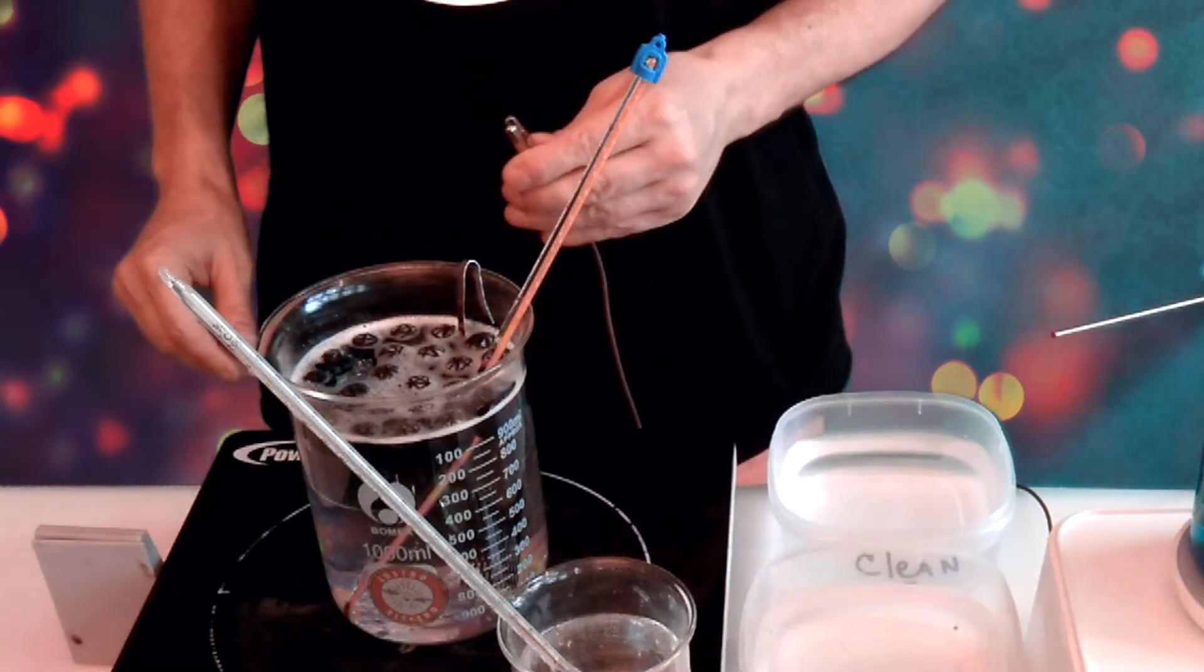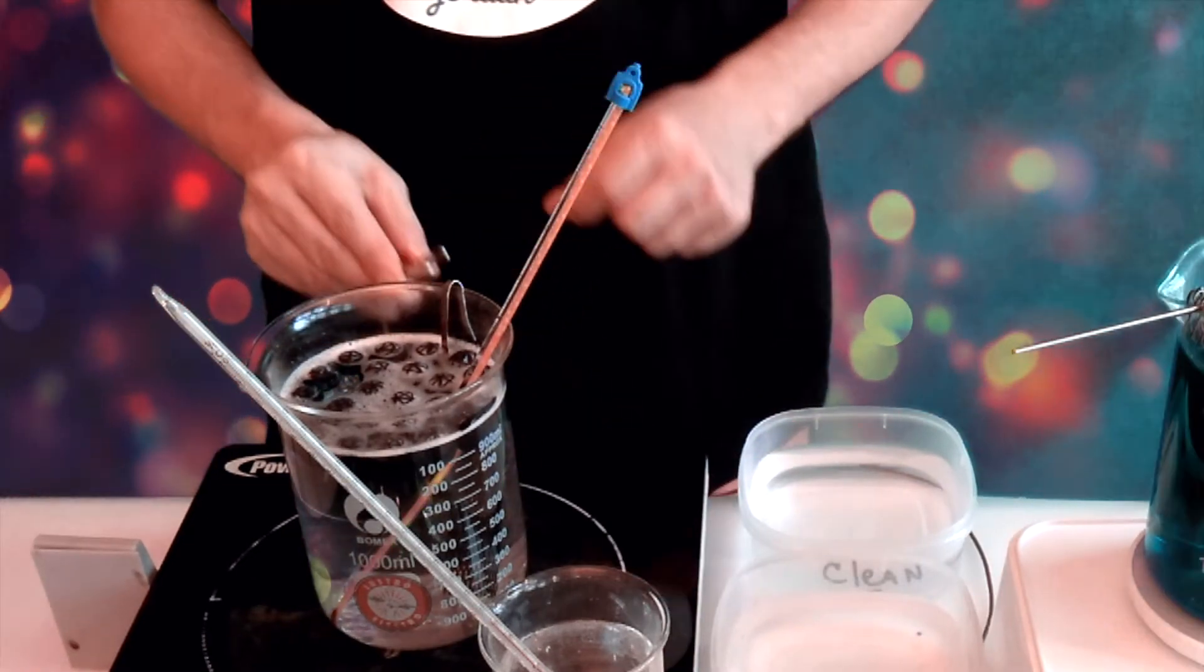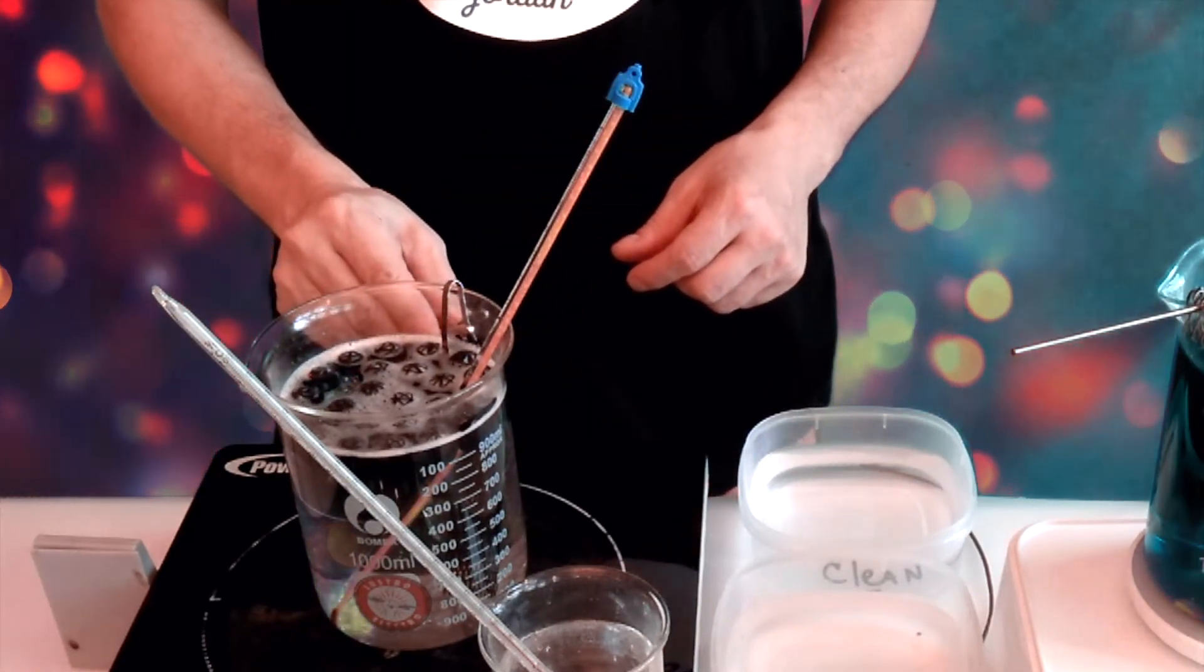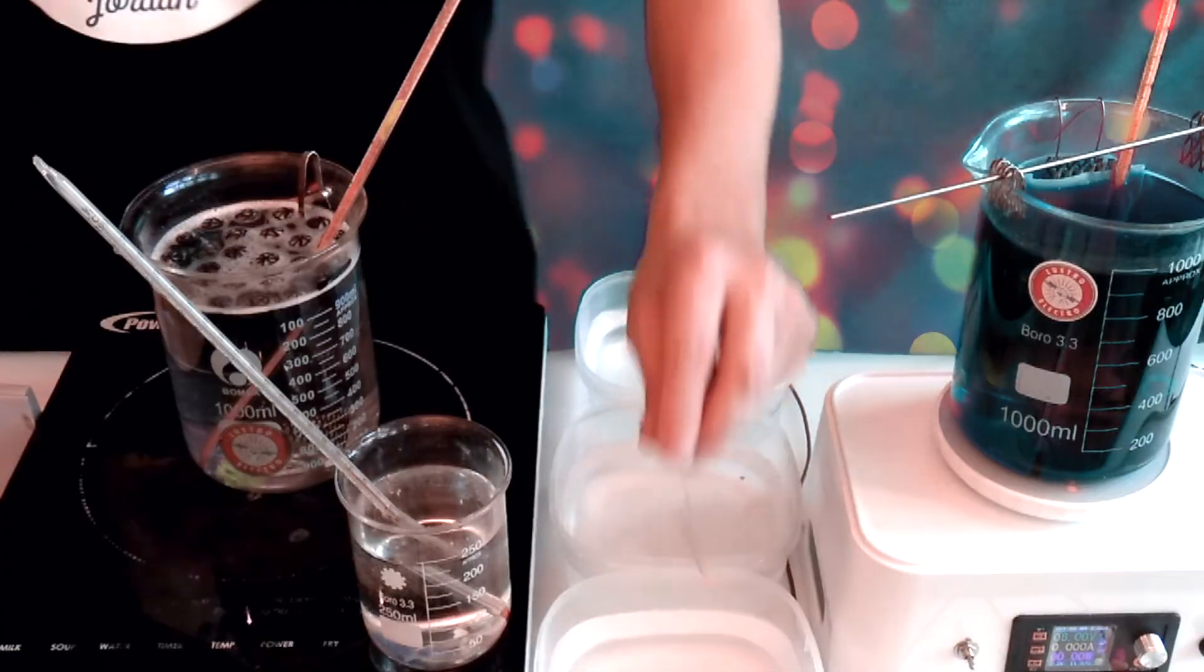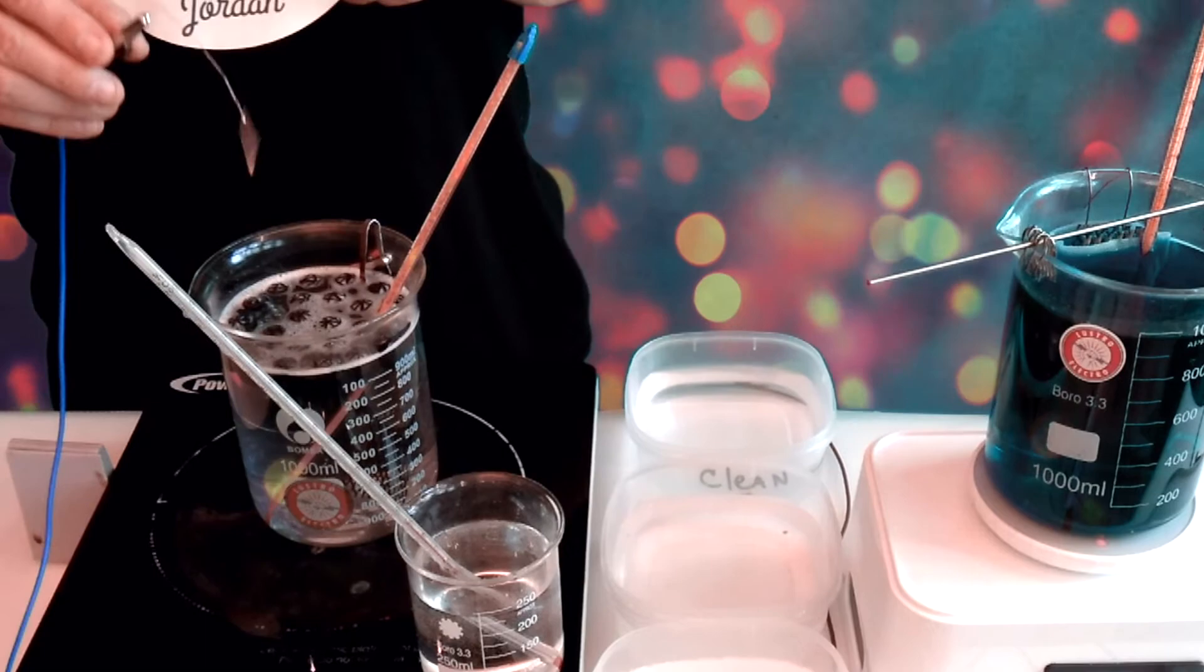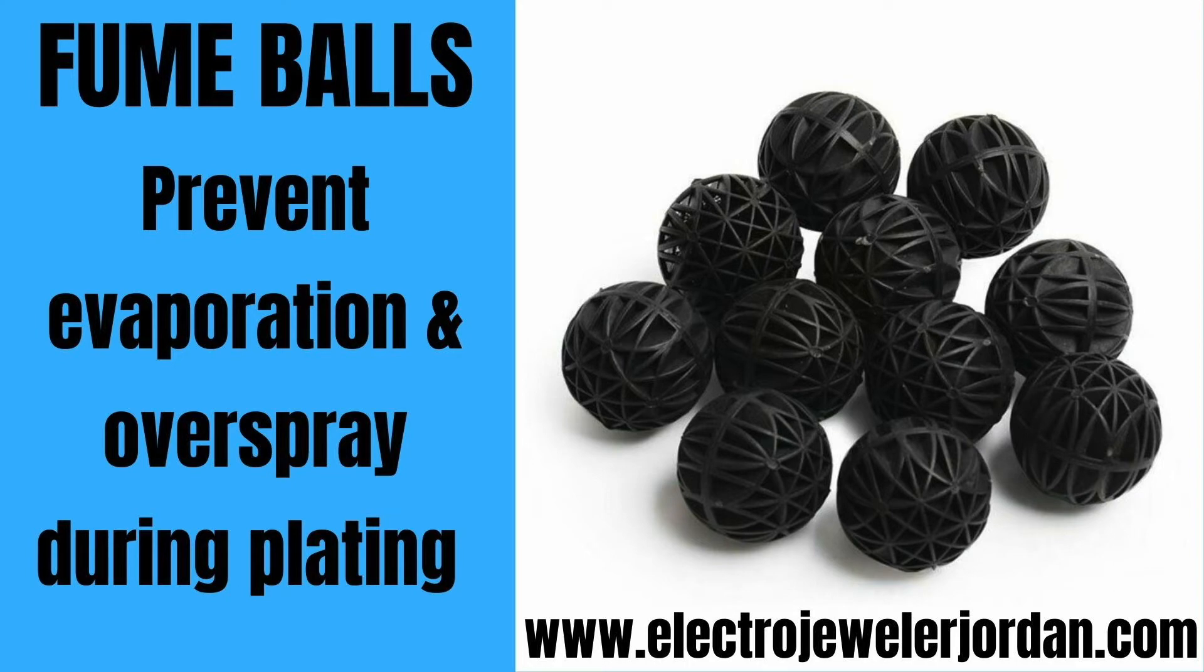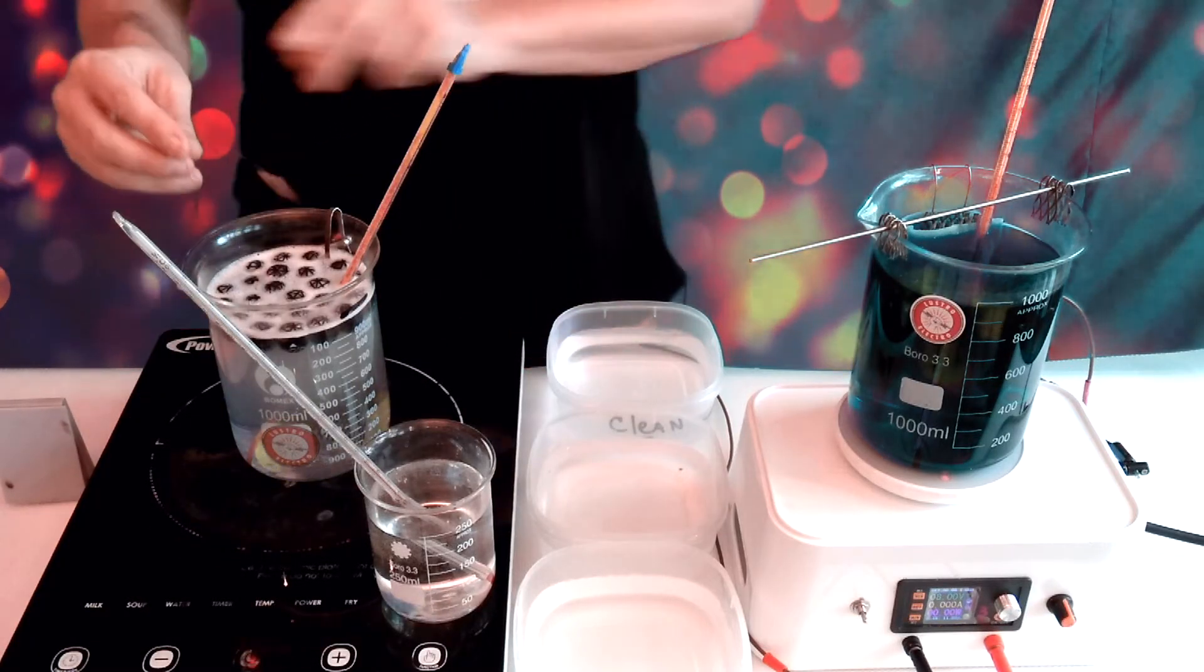The electro clean is heated up to the proper temperature. I am going to put the positive, or the red alligator clip, onto the titanium anode. And the negative lead, the black one, will go onto the cathode, or the piece that we're plating today. I'm going to clean that in the electro clean for about 1 minute. You'll see it bubbling up. These balls up here on top are fume balls, and what they do is prevent the bubbles from spraying the solution all over the place. I'm going to take the piece out and check it.